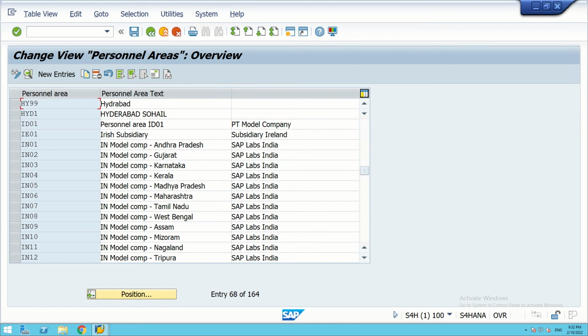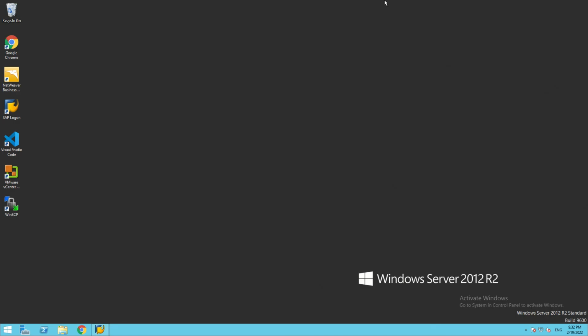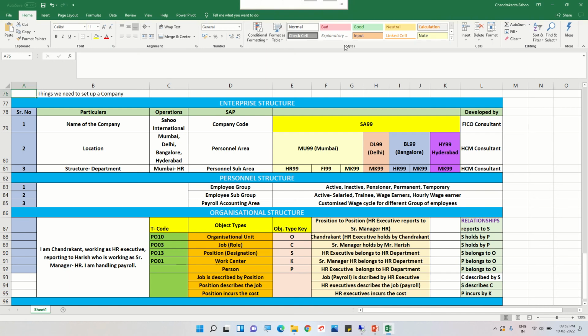Then we will go as per the BBP document. Let us see the BBP document once again. What happens is, we have created the company code, and the locations, that is personal areas. But we have to assign these codes, MU99, DL99, BL99, HY99, to the company code.